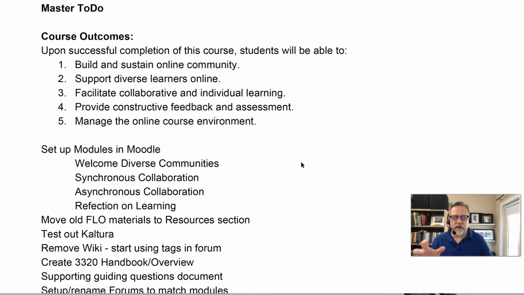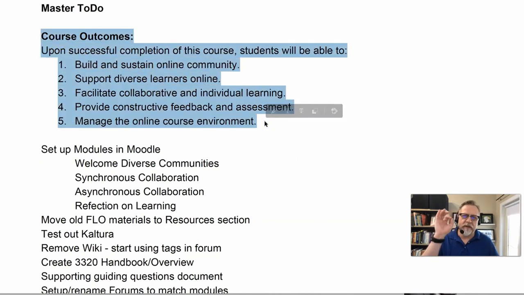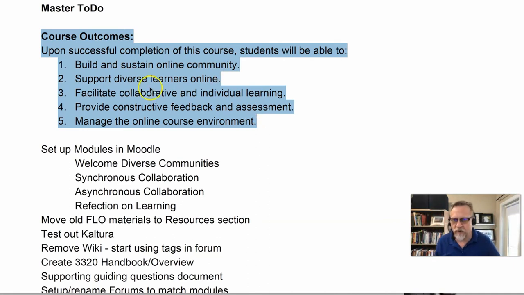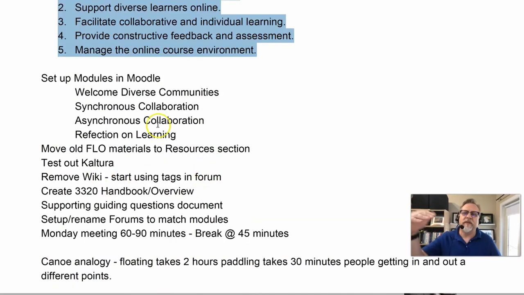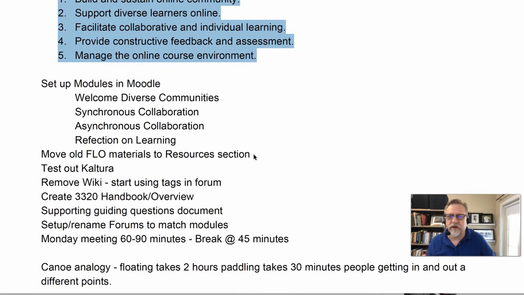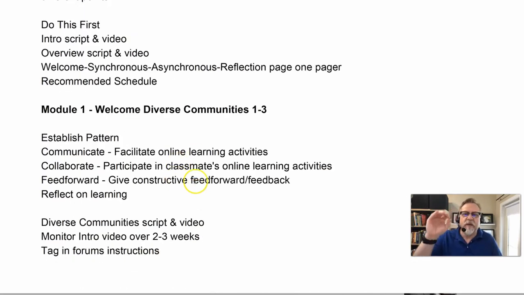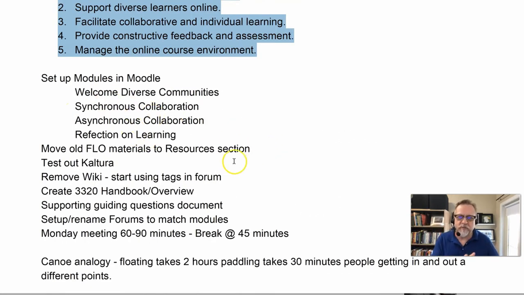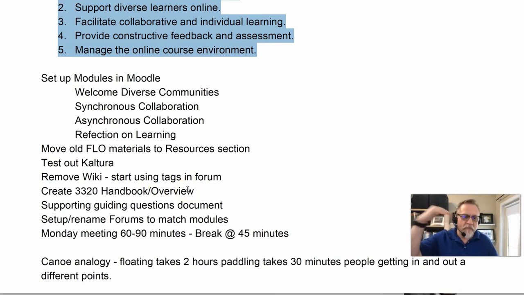In addition to the three column table and my evaluation plan, I like to build out an implementation document — a master to-do list. I always put the course outcomes at the top of the list; this is my measuring stick to assure me I'm doing the things I want to do, always looking at the alignment of outcomes, activities, and assessment. Here are all the activities — everything I need to do to get the course going. This includes things like setting up the modules in Moodle, testing different things out, removing certain things, creating a handbook — very open, generic, high-level master to-do items that guide the implementation phase.